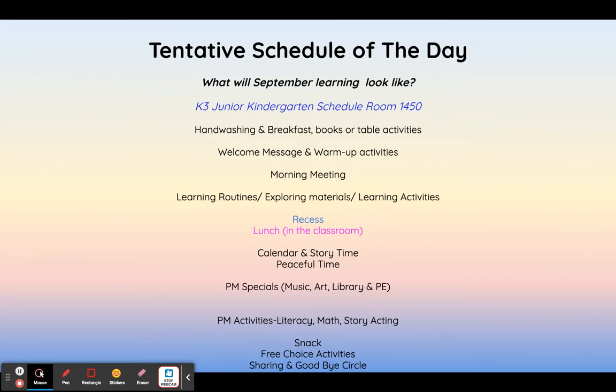So we'll talk about what might be done with it, how to best care for it, and we're also going to be going over how we expect it to be cleaned up and taken care of. So that will be a typical morning in September, followed by recess. For recess, we're going to be rotating. We have a few little playgrounds within our school outside. So every day it's kind of a different one. And one day a week we have kind of a repeat, and we go to the same one twice.